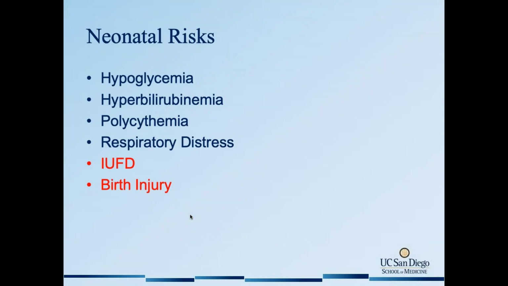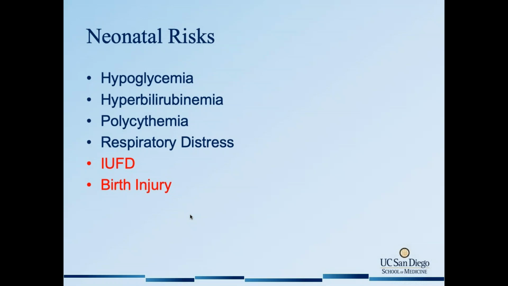There are other risks, though, to having diabetes in pregnancy, and those include, because of the development of hyperglycemia in the neonate, there can be an increase in hyperinsulinemia, which then leads to hypoglycemia at birth, which can be quite profound. And neonates are very dependent on glucose for brain function and can develop seizures that can be life-threatening if hypoglycemia is not identified.